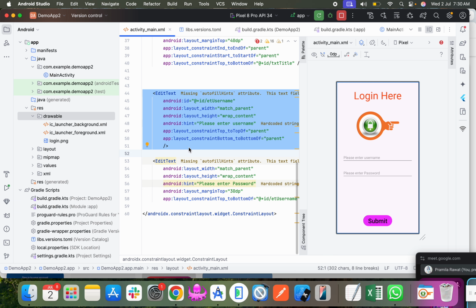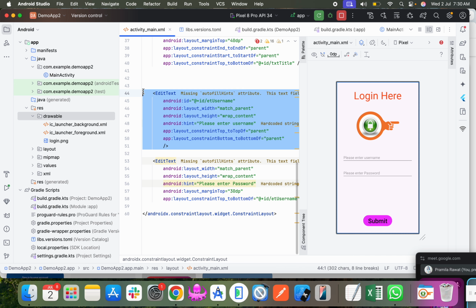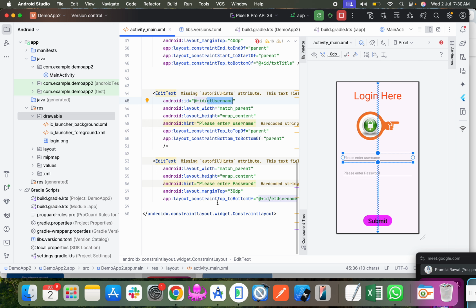So edit text we have created with this tag, then we have provided an id to it. There should be an id for every component so that we can understand how to get these values from these boxes, or how to align the other box as per this box. Meaning if we want to set a box right below this one, then we have to provide an id and say it should be on the bottom of the previous box, this box.